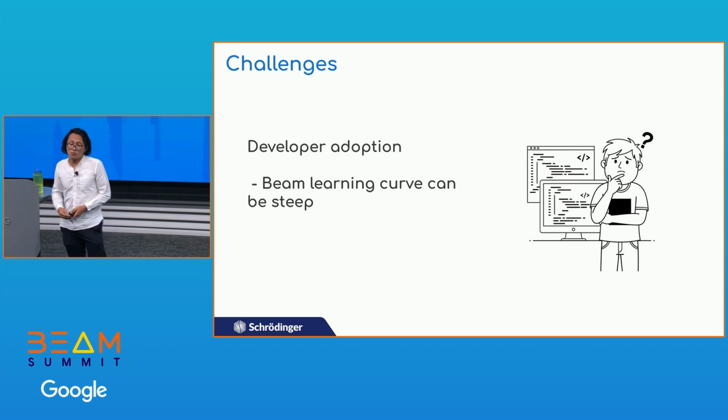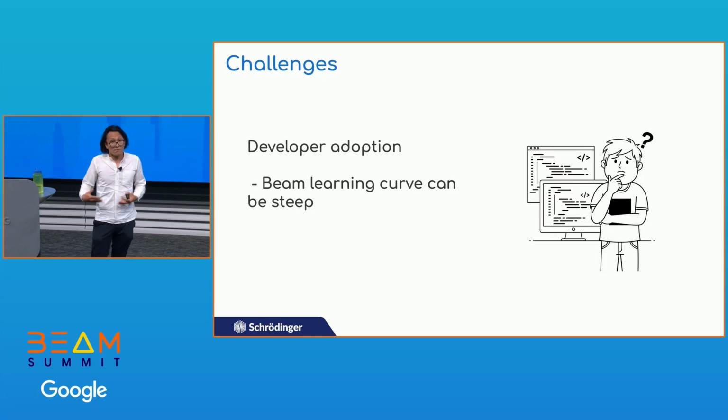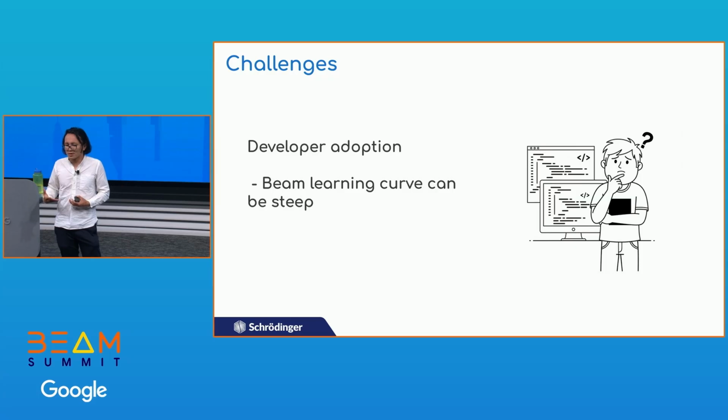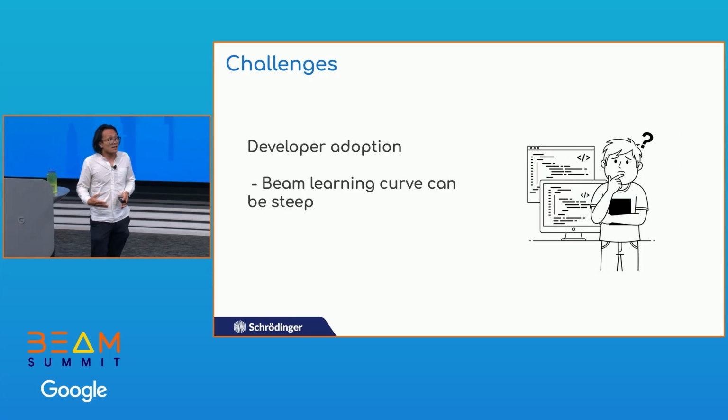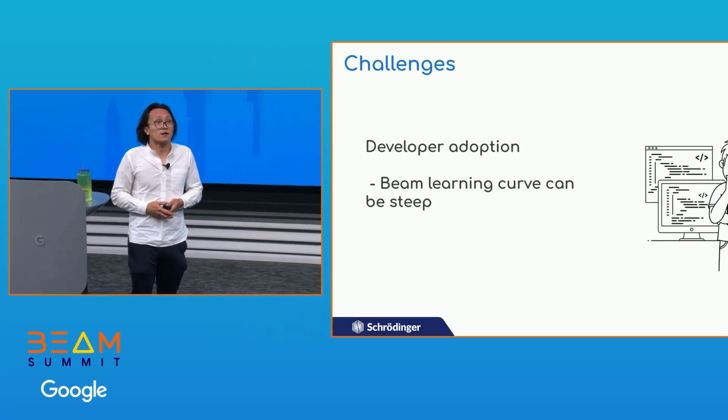But I've heard at least a couple of times now that after they get through the initial hump, it's actually been fun for them to write new workflows. So that's been exciting to hear. We're also working on new developer education sessions dedicated to just teaching the Beam model fundamentals. And then I think the YAML transforms should also help a lot with this.